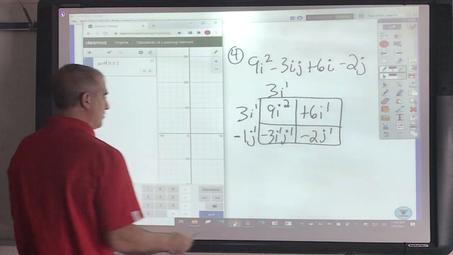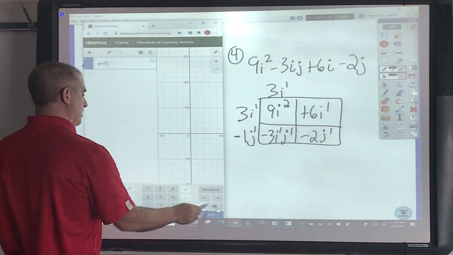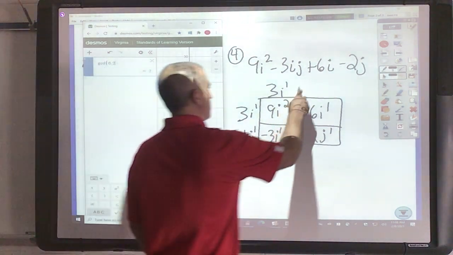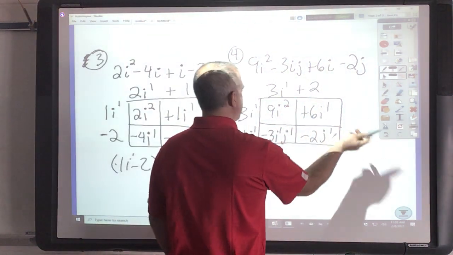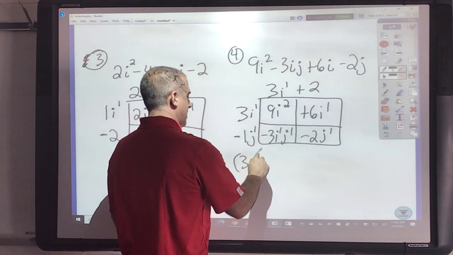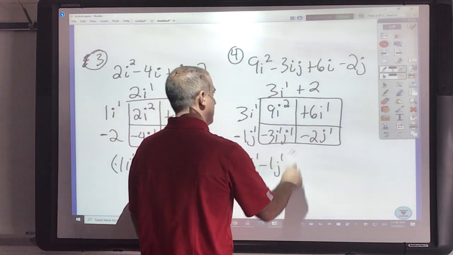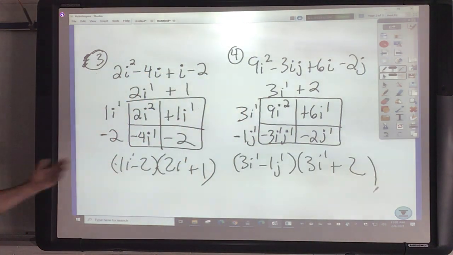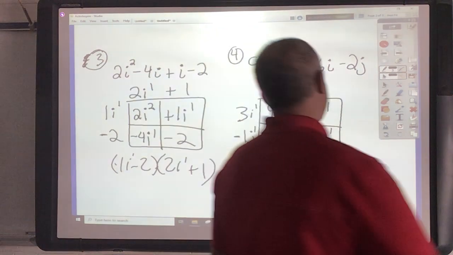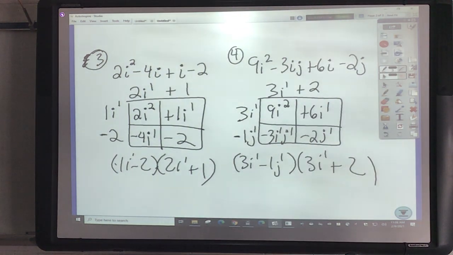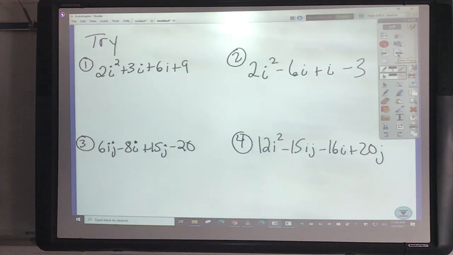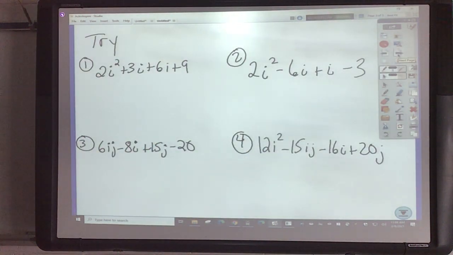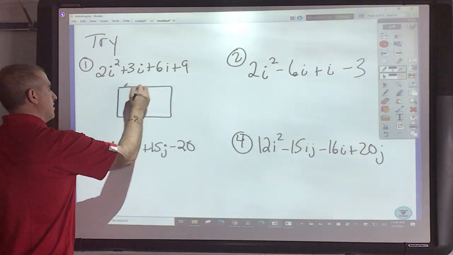And as you can see, we'll figure that out the old-fashioned way. 6 comma 2 gives me 2. Now this is i to the first, j to the first, so it does not have anything. So 3i1 minus 1j1, 3i1 plus 2. So you can apply the GCF rule for everything, and it helps you factor. Okay? All right? So what I would like you guys to do is go ahead and pause your video, or go to Go Formative, and go ahead and work on these, okay? All right, let's go over these together.